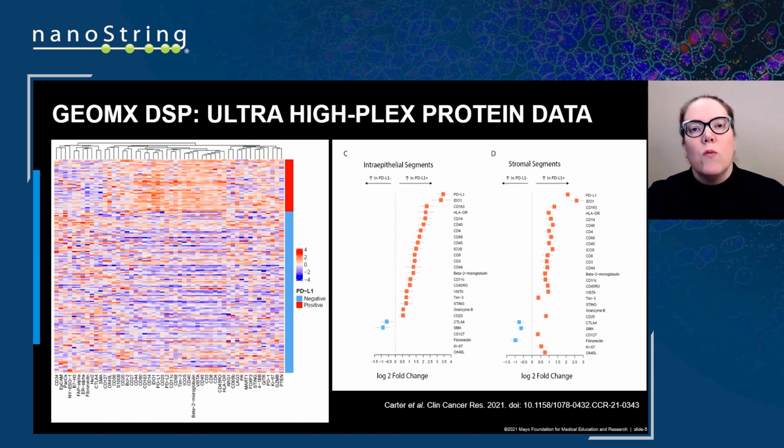But of course, what we wanted was to get a better appreciation of what those proteins were, and how we can functionally compartmentalize them into different immune cell types. And from a quantitation perspective, which is an advantage with the genomics platform, we wanted to get a sense of what other proteins or immune targets, ideally actionable ones, show the highest level of abundance in a relationship with PD-L1 protein.